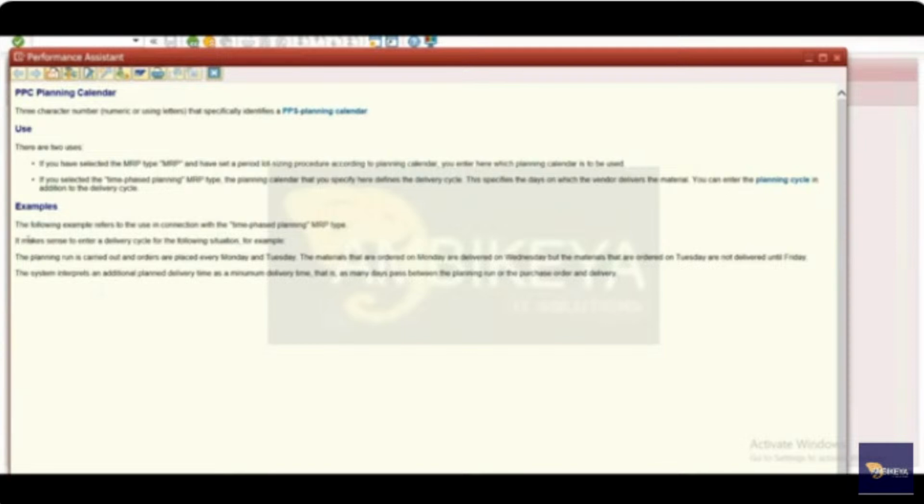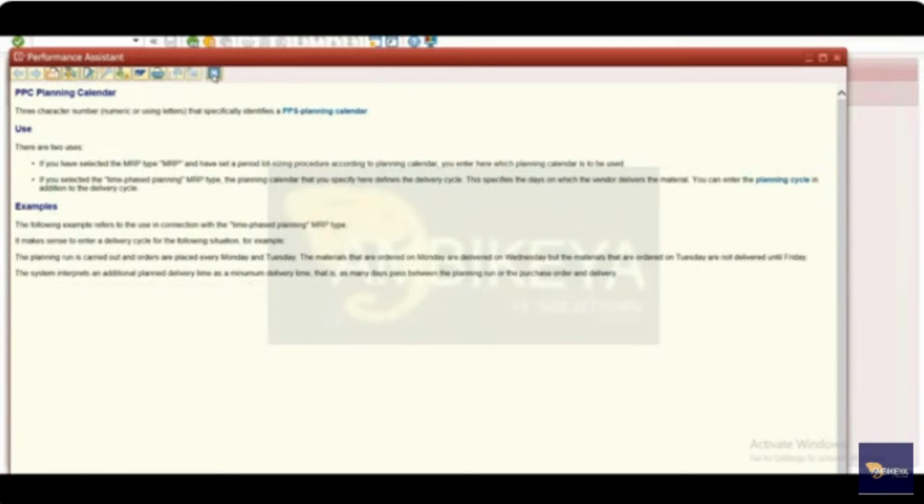Here an example is given: planning run is carried out and orders are placed every Monday and Tuesday. The materials that are ordered on Monday are delivered on Wednesday, but the materials that are ordered on Tuesday are not delivered until Friday. The system interprets the additional period, delivery time and the minimum.